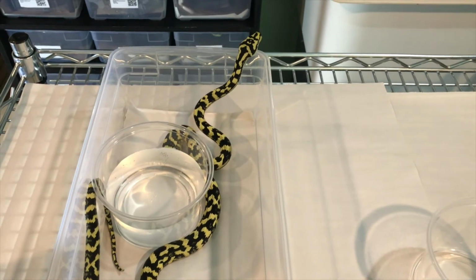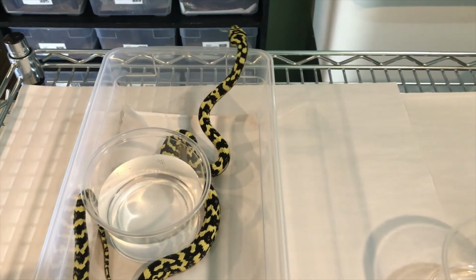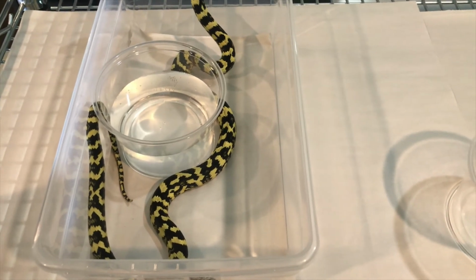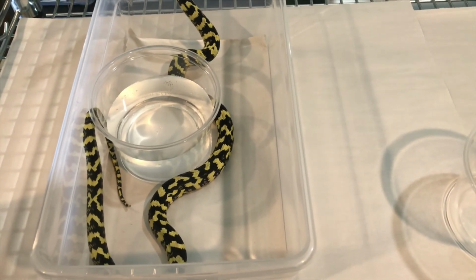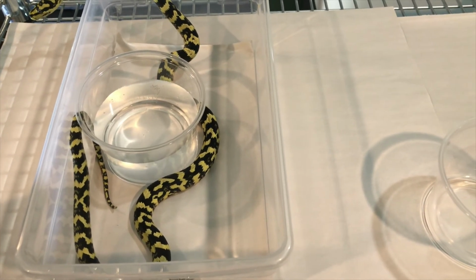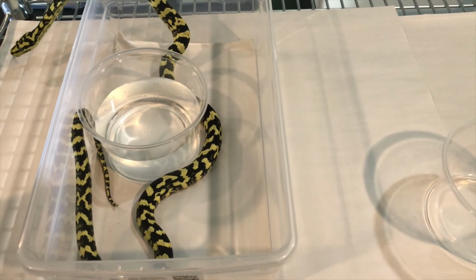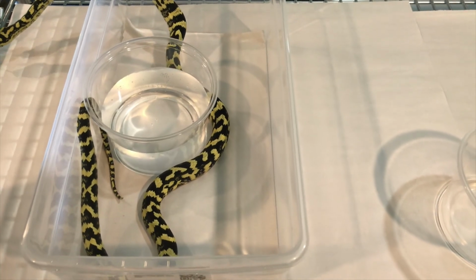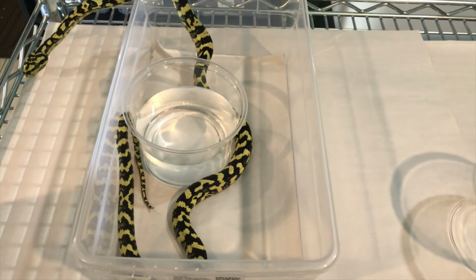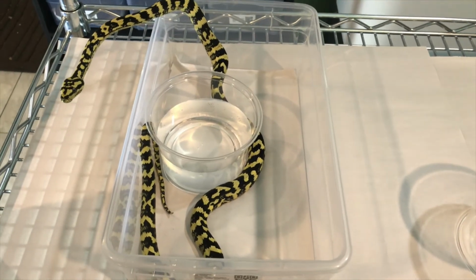Oh, she's making a break for it. I want them to understand the rhythm of the room and how things are in my room. It doesn't make any sense to me to feed your carpet pythons when they wouldn't be eating in the wild, or not expose them to the temps that they're going to be exposed to as adults.